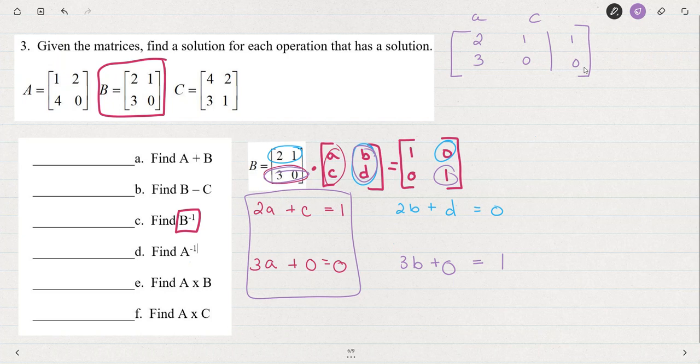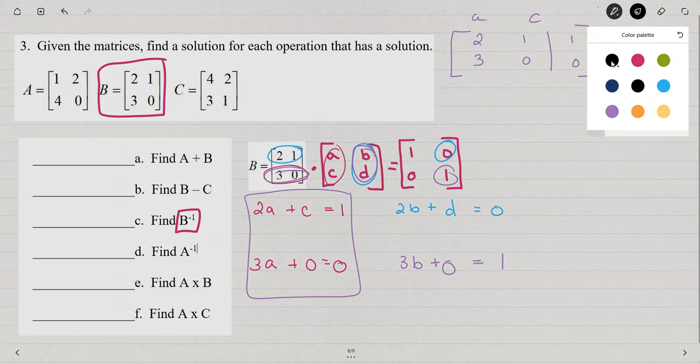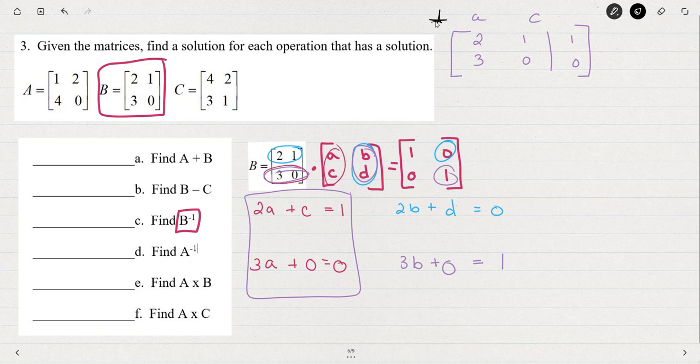But this one solves a little bit more easily than that. So let's not overlook the simplicity of this particular example. But I wanted to show you this because in your textbook, it does use this matrix to solve for those elements. But this example just presents itself a little bit more easily because if 3 times A plus 0 equals 0, then it follows that 3A is 0 and A is just 0, right? So our matrix that we're looking for, element A, is going to be a 0.